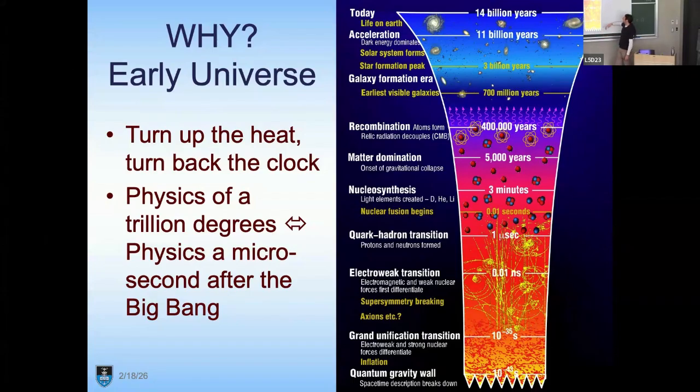And it turns out that about a microsecond after the Big Bang, the whole universe was at 1 trillion degrees, and the universe went through a phase transition, this phase transition that I've been talking about, from quark and gluon degrees of freedom to normal nuclear matter. And so as we explore the phase diagram of the strong force, we are exploring the fundamental properties of the universe a microsecond after the Big Bang. And this is the farthest back in time we as a species can look in terms of the properties of the universe.